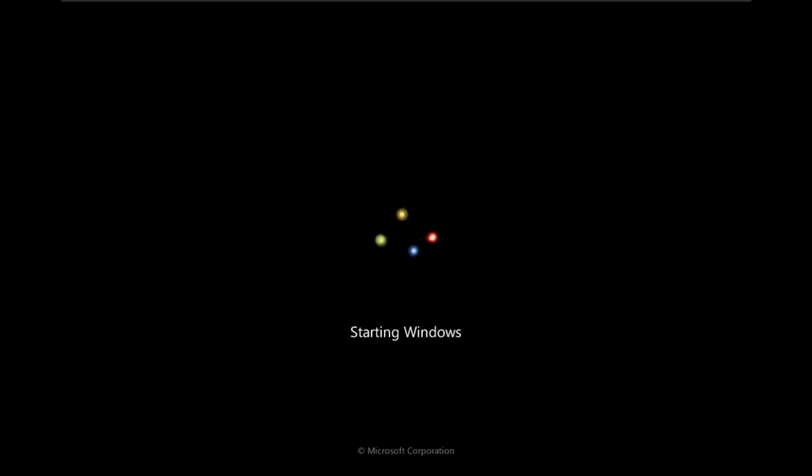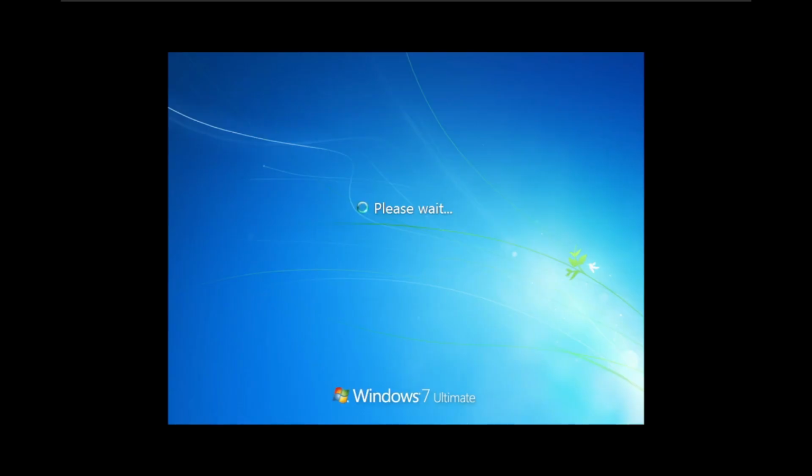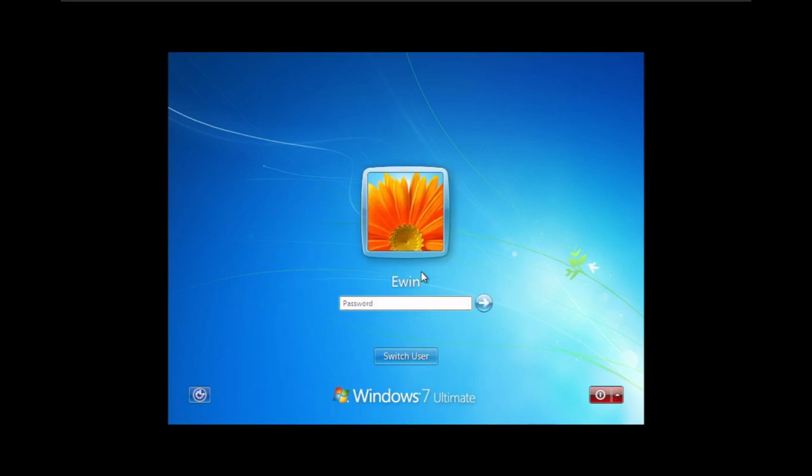And going to enter, and we're starting Windows again. And I hope probably it is in the 5th phase of the setup. Yes, as far as I know, and as far as I experienced. Please wait. And oh, there it is! 3 user accounts. The admin is visible because it is from NT 3.51. The Ewin user account, and then the guest, which is from Windows XP. We're gonna log in.